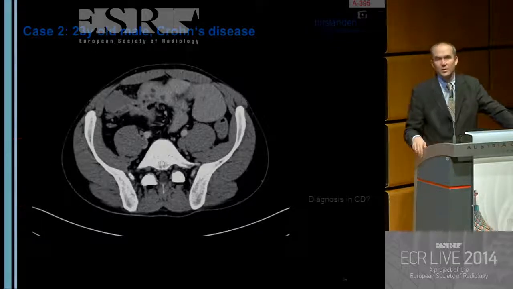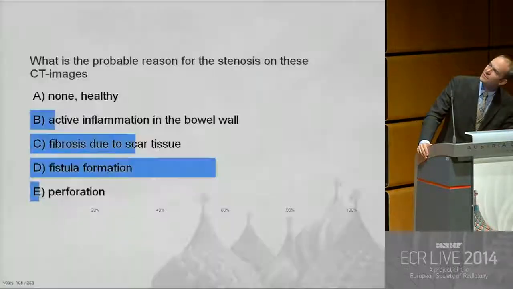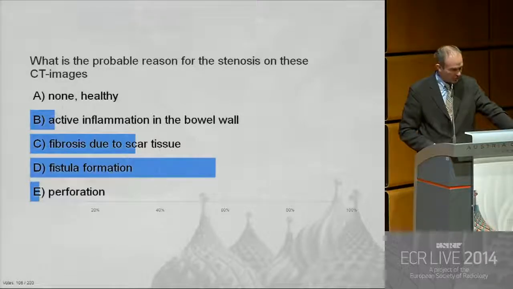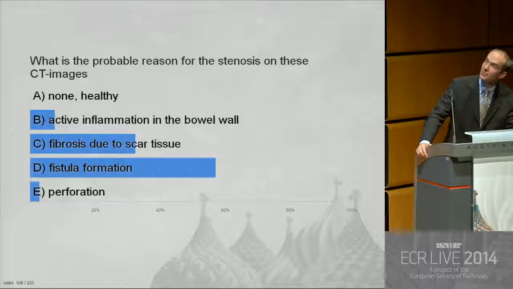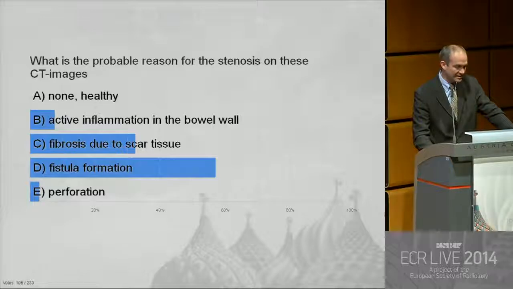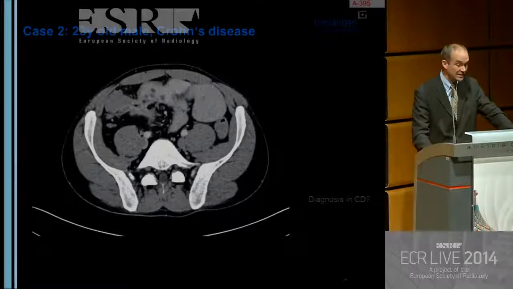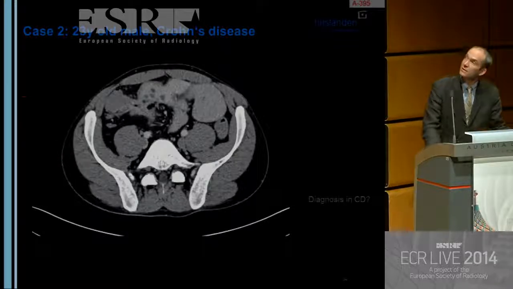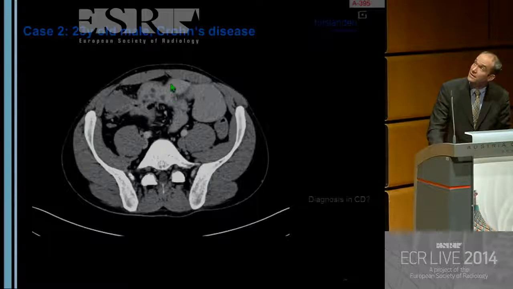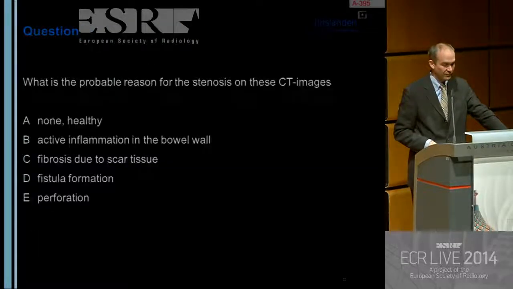Again, this would be an example where you cannot wait for the next morning. Okay, so fibrosis due to scar tissue and fistula formation. From my point of view, the correct answer is fistula formation. Again, if you look at strictures or cases like this where you have too many meeting points between bowel loops, most of the time it's due to enteroenteric fistulas that shouldn't be there. There are too many points where different bowel loops are too close together. So that's the reason for fistula.